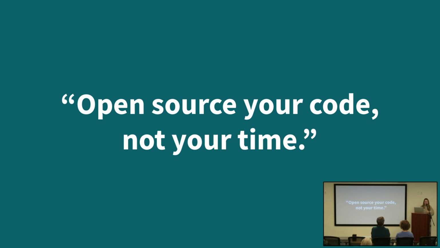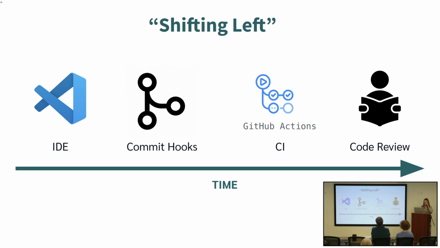So we have a few techniques around this. One is this concept of shifting left. So left being here as there's a timeline from left to right over the course of, say, a contribution. The further to the left that you catch an error and communicate that back to somebody, the easier it is to fix that error. So for instance, you have code in your IDE, then you commit it, you run CI, and then ultimately there's a human in the loop that reviews it. We want to catch things before we put a human in the loop as much as possible. We want to automate things as much as we can.